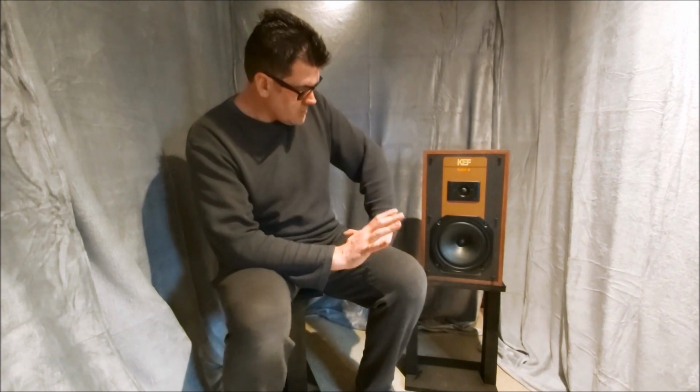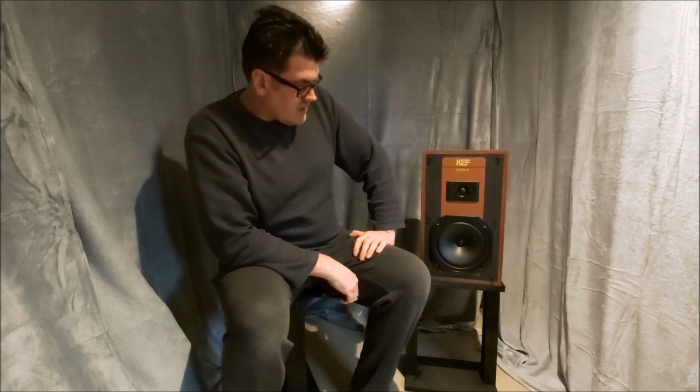Okay, our KEF CODA 3s that I wasn't going to do anything with. Yeah, as you heard earlier, I got a bit of a refund on these. I had the option of just using the cabinets and the tweeter and doing something with them, but I managed to repair the other woofer. All that had really happened is where the surround had come unglued at the top. It kind of just twisted the bobbin slightly and it was catching in the magnet. So yeah, that's turned out really well.